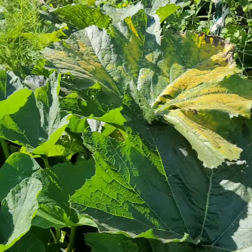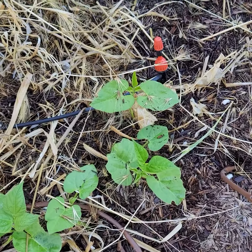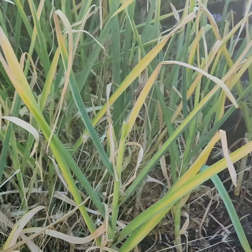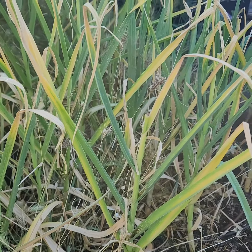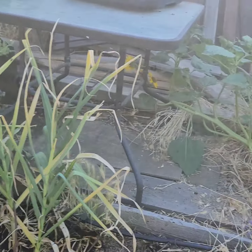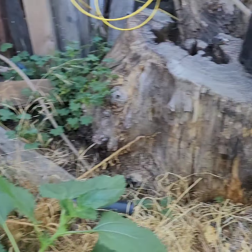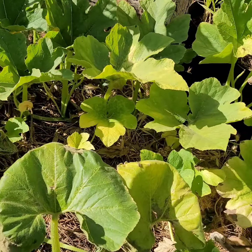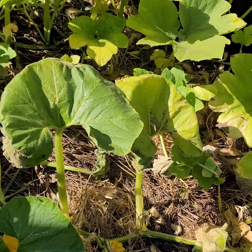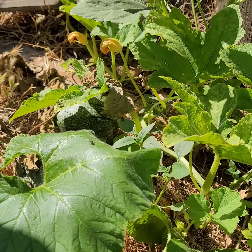So if we move on, we've got our beans growing here. I picked a few more of the garlic yesterday. These need a little longer, but they're not too far behind. Another sunflower that is falling over. We get over here. Yeah, this pumpkin hasn't really been enjoying the heat. You can see it's shriveled up. But that guy over there is doing pretty well.